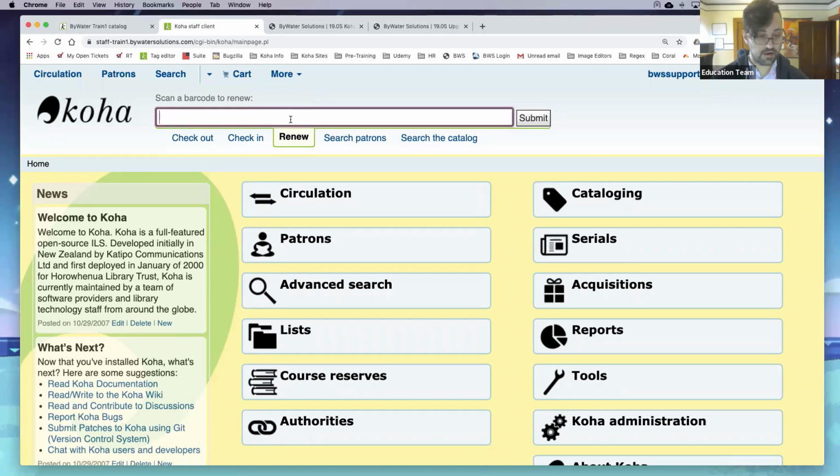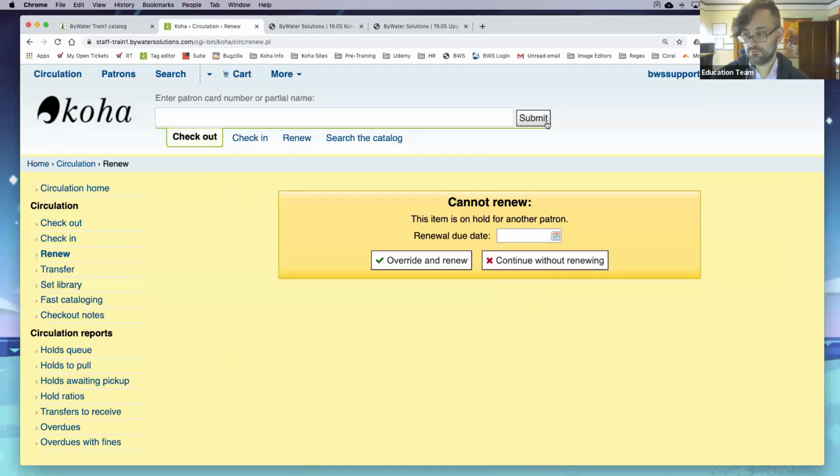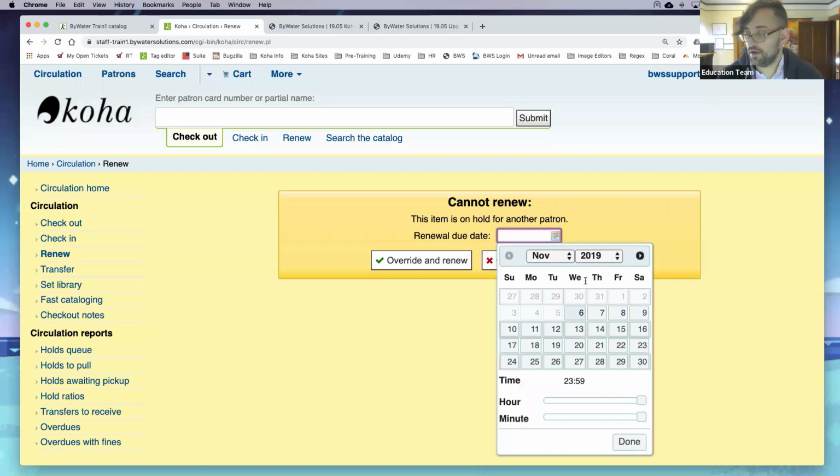So if we're not in a patron account, we put in a barcode of an item that we know is checked out. We're getting a new exciting error message. I shouldn't call that an error message, a circulation alert, letting us know there is a hold on this item, but it's giving us the option to override and renew. Also gives us a little due date box here. If I don't put anything in that box, it's going to go ahead and use the normal renewal period, but it does give me the opportunity to say, okay, because there's somebody on hold, let's do a special thing and only give them a few days.